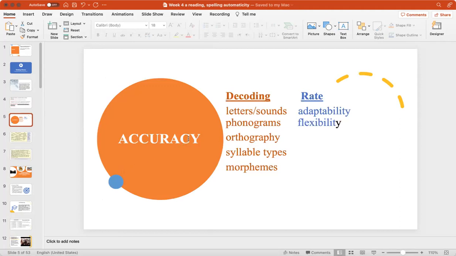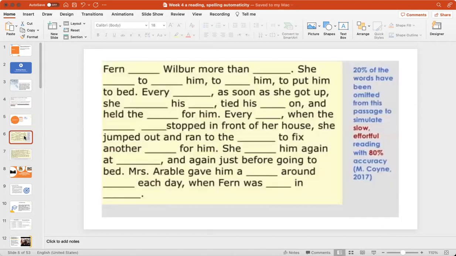When our students are reading words and letters, we want them to know the letters and the sounds. We want them to know words. We want them to know spelling patterns, syllable types, and prefixes, suffixes, and roots. In every element of reading, we want our students to be fluent. We need to teach them the skills first. We need to teach them accuracy, rate, and self-monitoring with these individual letters, syllables, or words.